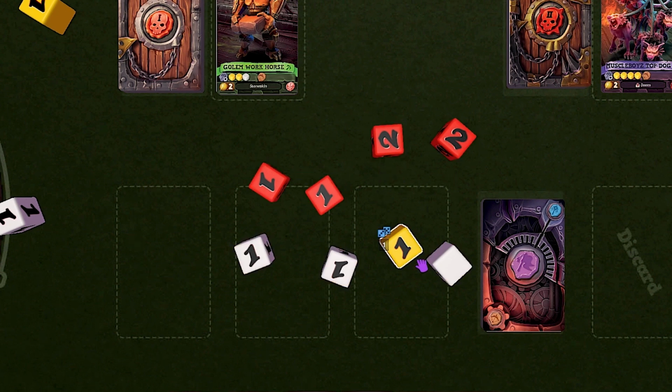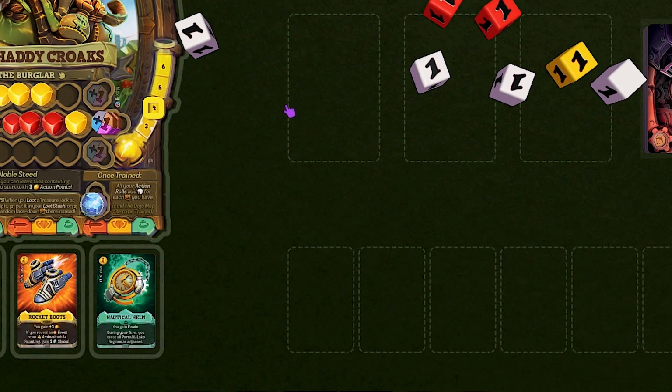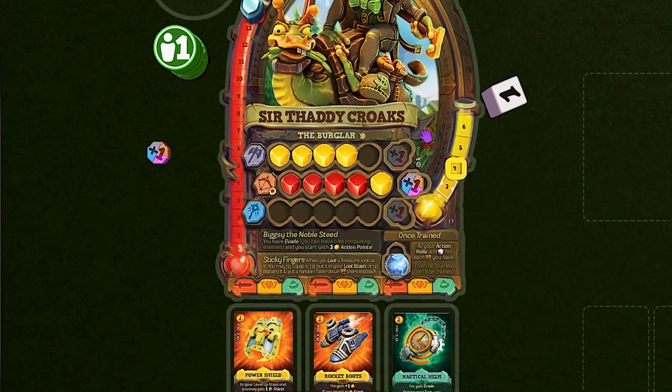4, 6, 8, 9. Awesome. So I did get to the 8 to flip him. But even with my 2 +1s, I could not get enough to kill him totally. So he flips, and that's what I figured. He had to be weaker on his other side. Only 6 to kill him now. Which makes me think maybe Thaddy should run in and finish the job.